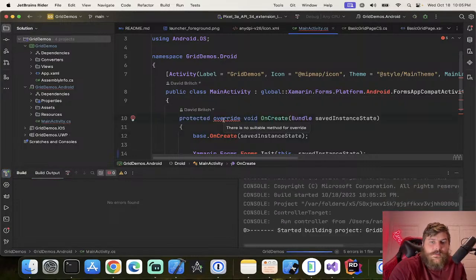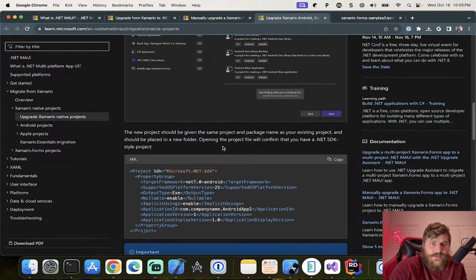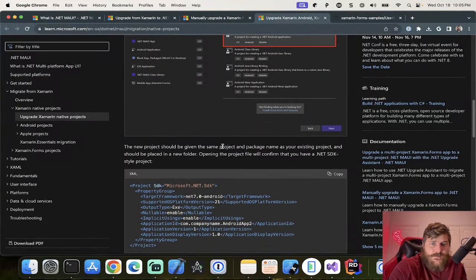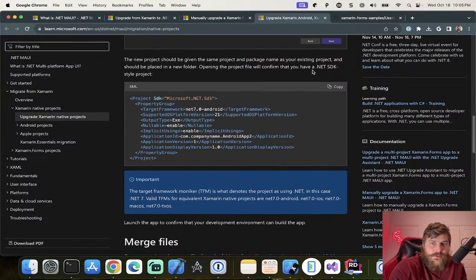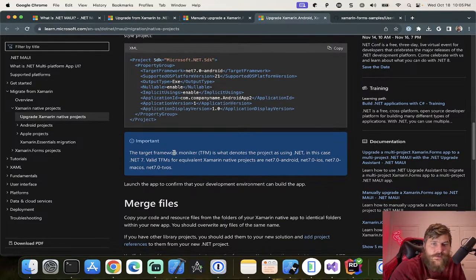It's still confused about where to get this. All right, I think we should follow these steps though. Make a new project. Make sure you have the .NET SDK style project. The target framework moniker, TFM, is what denotes the project is using .NET, in this case .NET 7.